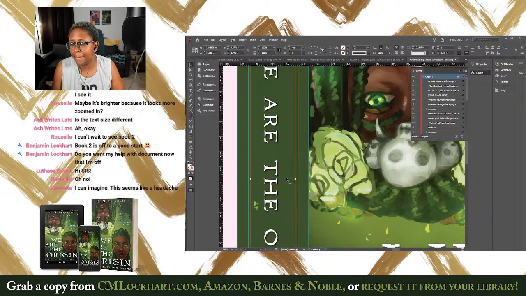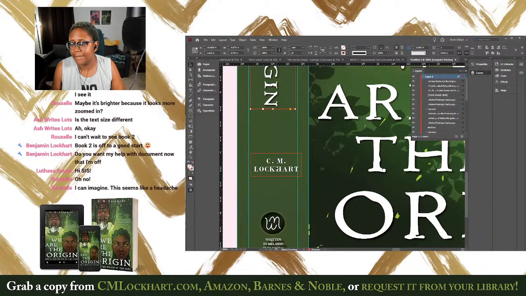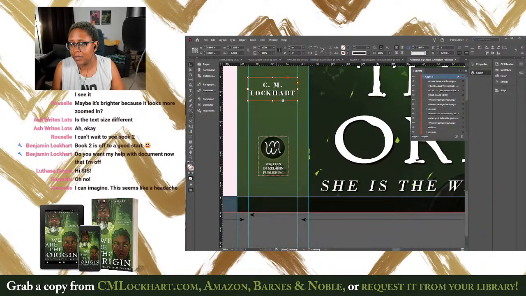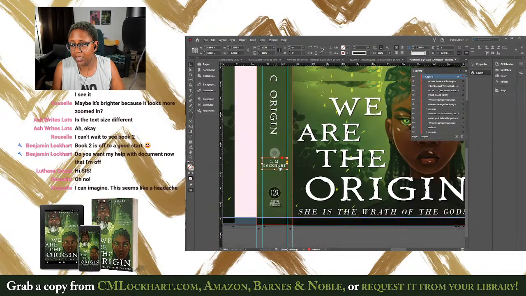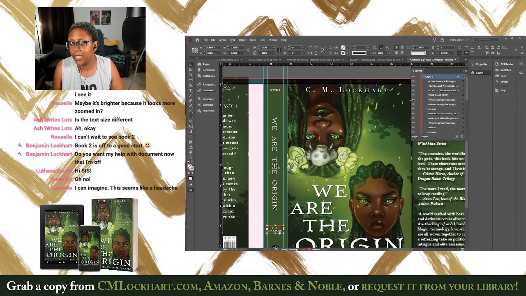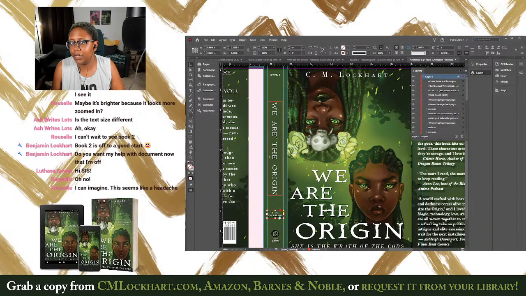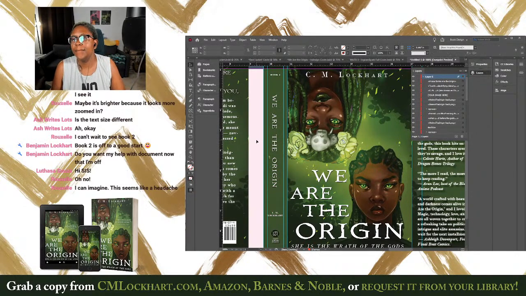What I would do for the other ones, instead of manually doing it, I would just align it to the center of that first one. That's a terrible idea. It's not going to do what you think it is. It's more so the spacing from here to there that I don't like. I'm not talking about distributing. I was just talking about making sure all of them are in the center.